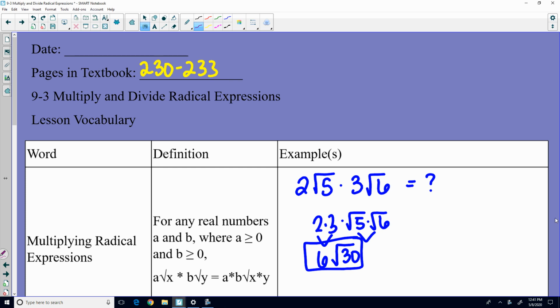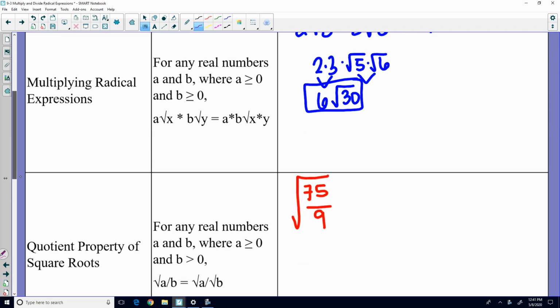Everybody, here are your day 2 notes for multiplying and dividing radical expressions. Today we're going to focus on dividing radical expressions. So feel free to get that note sheet back out that you have and record the notes that we are going to write on here with dividing radical expressions. So let me scroll down on this page and show you an example.